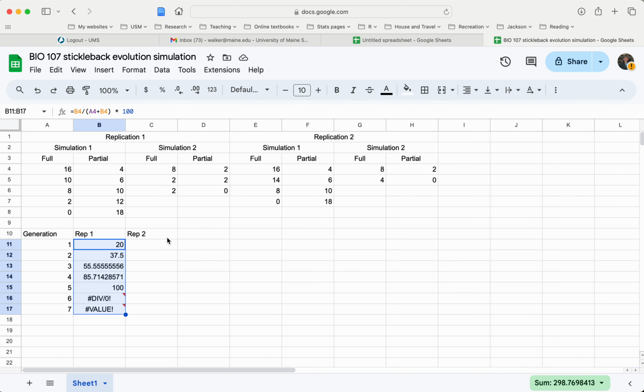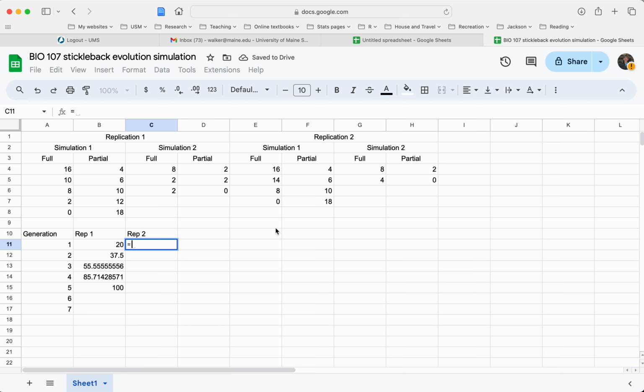We also get 2 junk values because we don't actually have any data for those generations. So let's delete those, right? Now we need to do that for rep 2. So I'm just going to do the same thing. Here's replication 2, simulation 1. That value divided by that plus that times 100. And fill that down, and we've got some junk data. We don't want that.